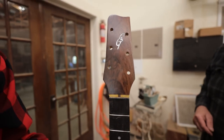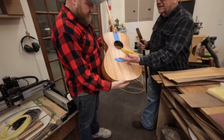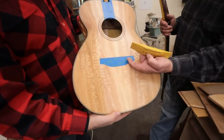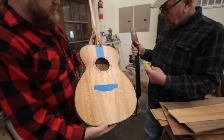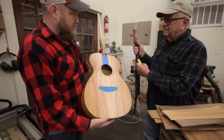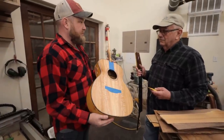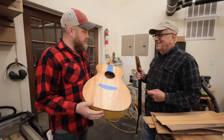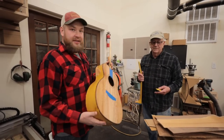Well, I want to glue this on. So you've got to take off your masking, and then you've got to work on the frets. Then we'll glue the neck on. So you do frets before the neck is on. Yeah. All right, that's some good marching orders for the next couple hours. Let's get into it.